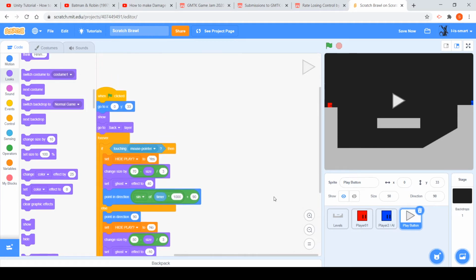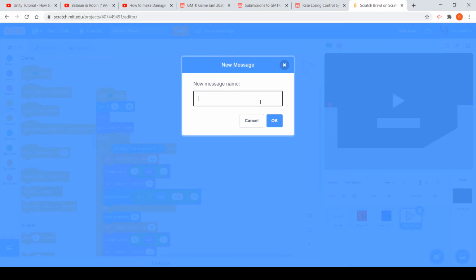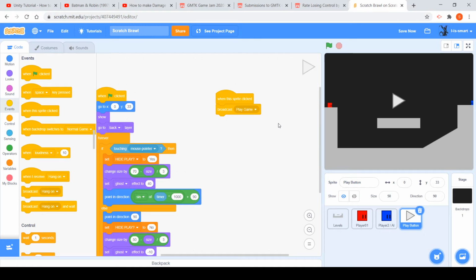We just want to say when sprite is clicked, it will, hold on, I'm revising my code. It will just broadcast play. We will change it up later, but I believe it's play game actually. Do not mind that background noise, as you can hear it.